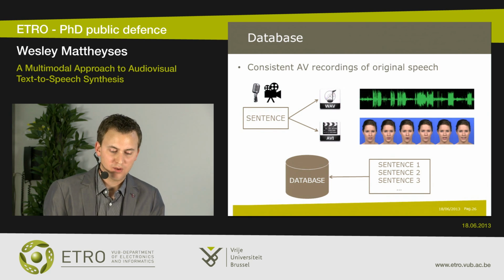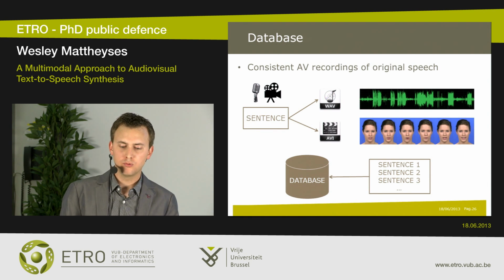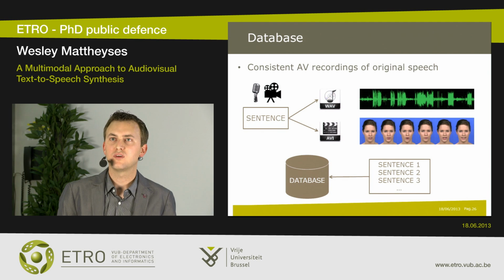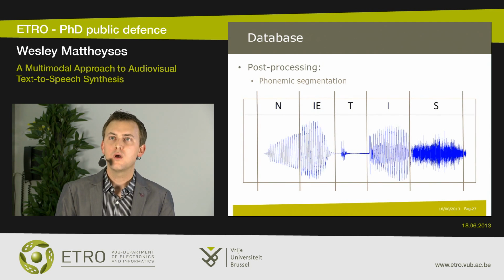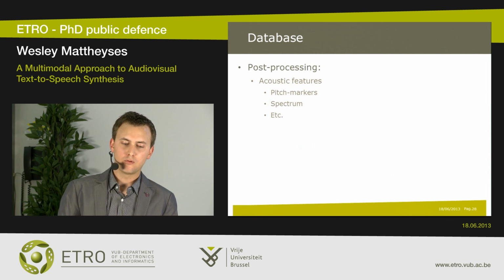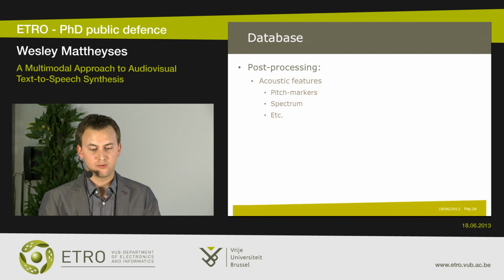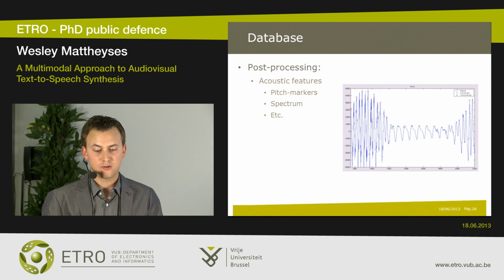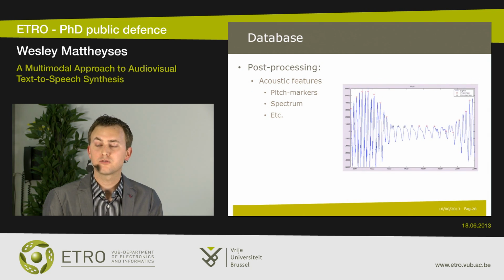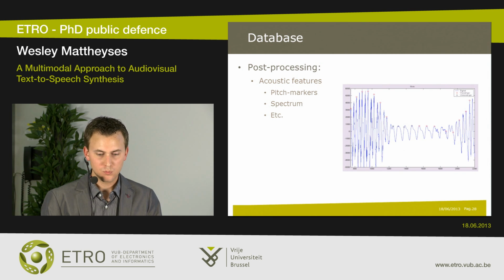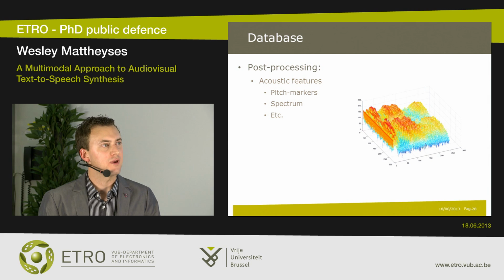Okay, now once we have recorded this database, we need to know extra information about the recorded speech. For instance, we need to know in each speech signal where are the consecutive phones. We also need to know acoustic features from the speech. For instance, we have to measure in each auditory speech signal where are the pitch periods that are caused by the vibrations of the vocal cords, the stembanden in Nederlands. We need to know the spectral information of the recorded acoustic speech, and so on.